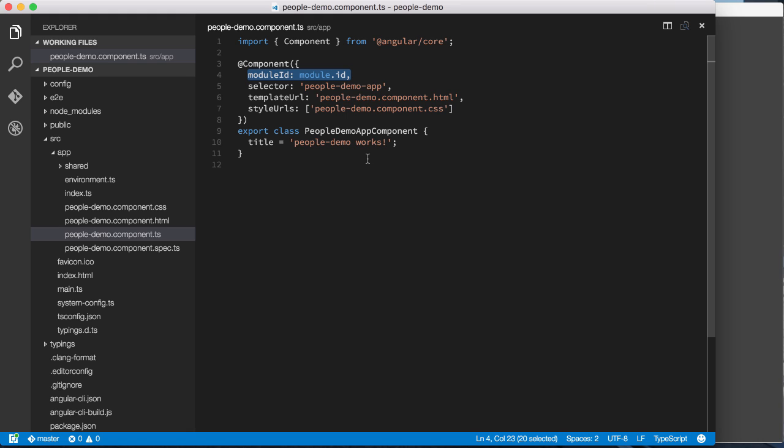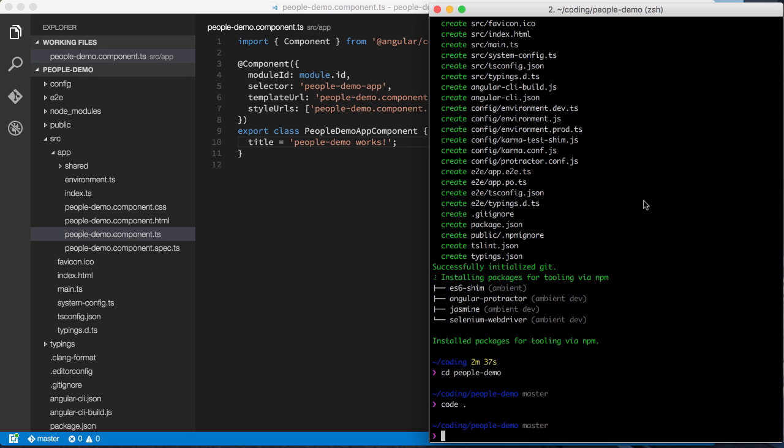Now finally, you might wonder about that module ID at the very top. That is basically a mechanism for letting Angular know where our component is within the application structure, and thus to allow us to use relative paths to our template files and our CSS files. If you wouldn't indicate that module ID at the very top, we would basically have to provide a full path to our HTML file. And obviously providing a relative path is much more convenient, especially if we want to refactor our components later on or move them around within our application.